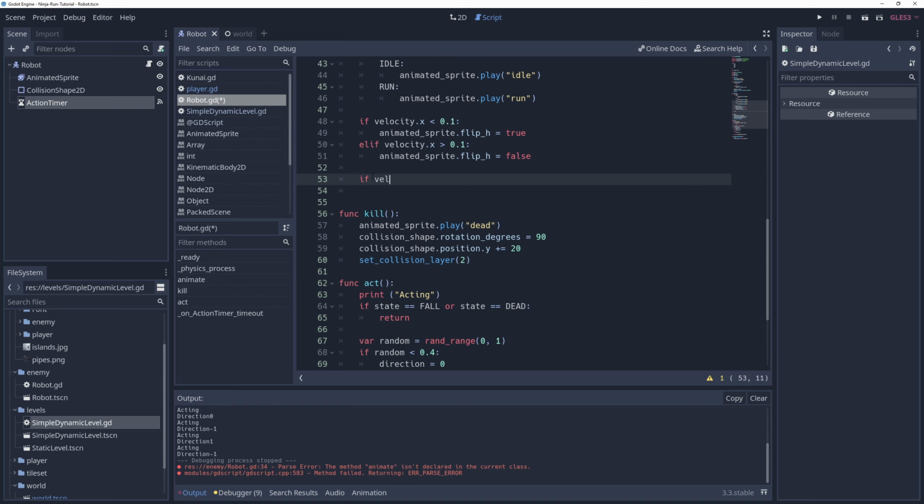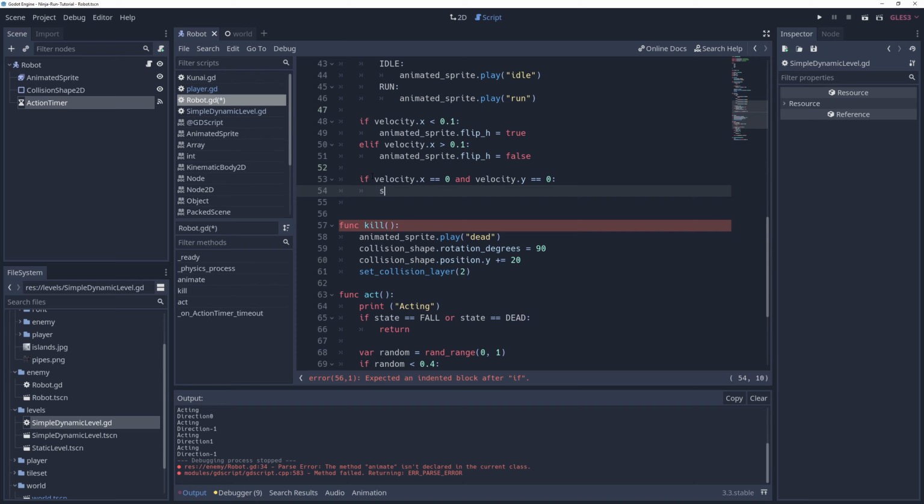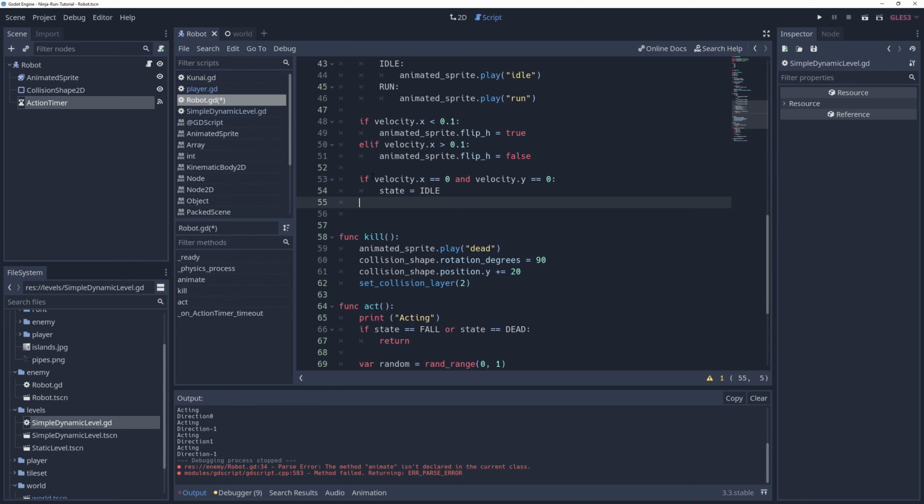Anyhow, if velocity x equals 0 and velocity y equals 0 as well, then state is equal idle. Here we are actually changing the state. If the robot is not moving, then we are idling.